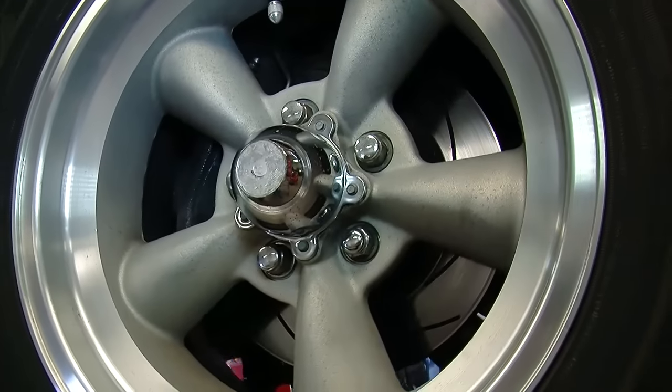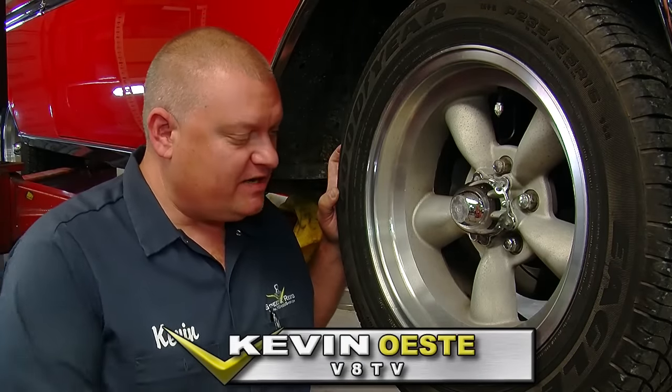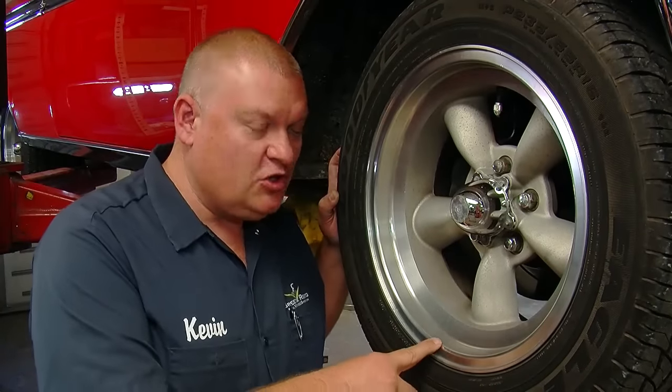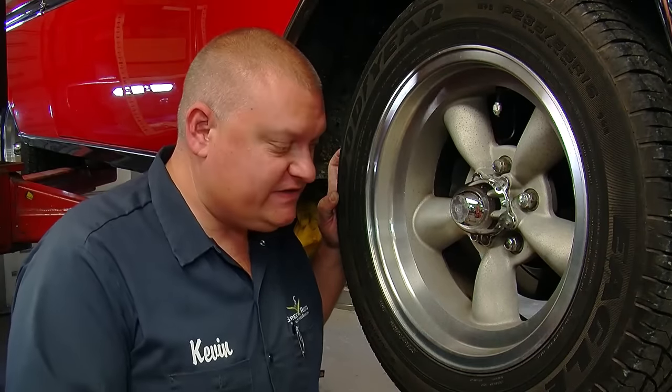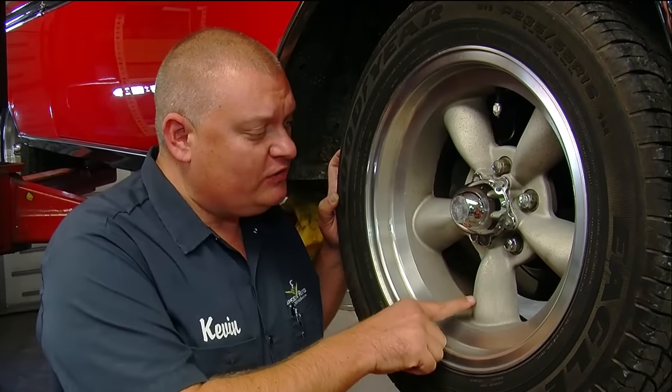The wheels on our 62 Ford Galaxy have seen better days. We really like the design — these are made by Vintage Wheel Works, called a V45, with a polished rim and a cast-looking spoke in the middle. But over time these things have corroded quite a bit. We installed these wheels back in probably 1999, and what used to be shiny polished aluminum is now oxidized. You can hand polish these until the cows come home and you'll never get them to look like the mirror they used to. The spokes have little pits and corrosion marks, and you can't polish them because it's a rough cast finish.